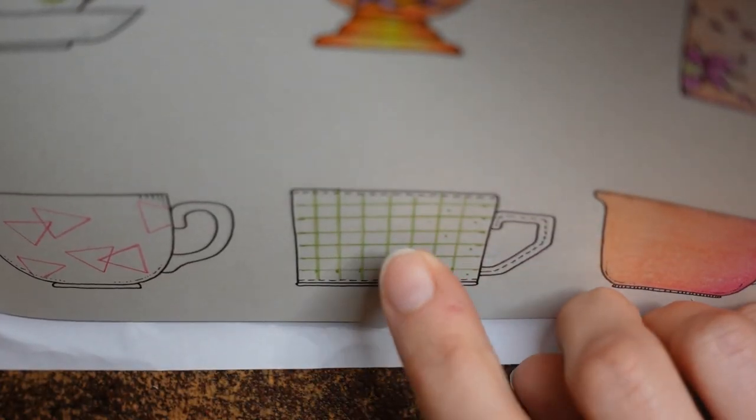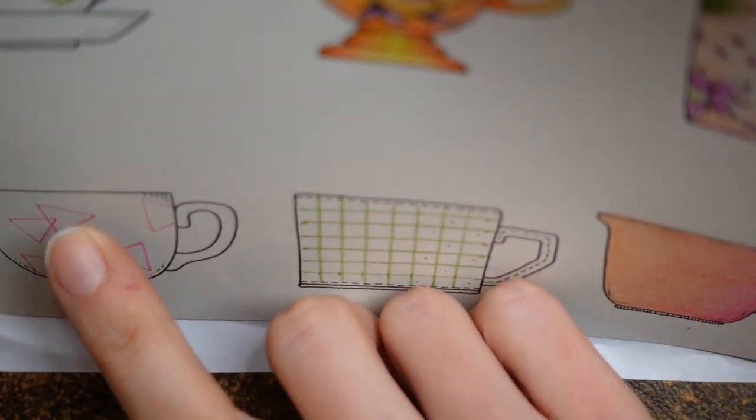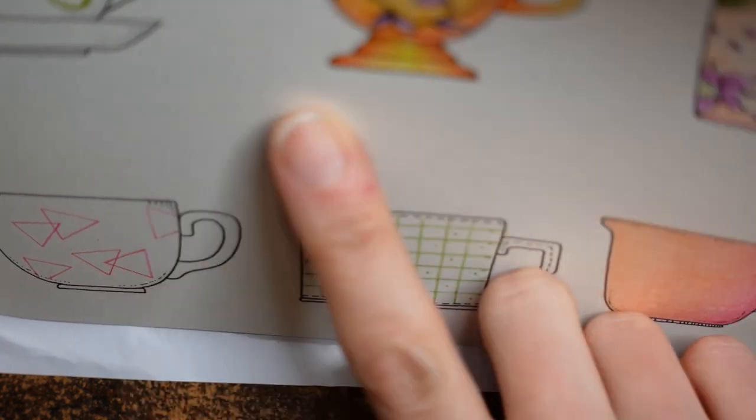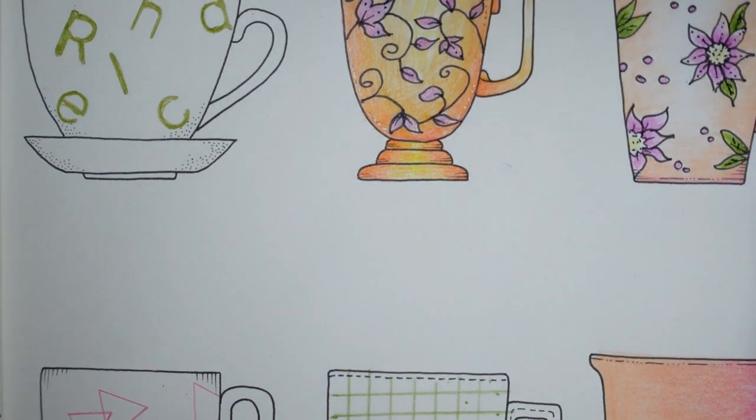That one's our checkerboard with two shades of green. All green and yellow. And this one, not sure. I might mix some colours like that. I think that's really pretty. That's what Johanna did in her live.